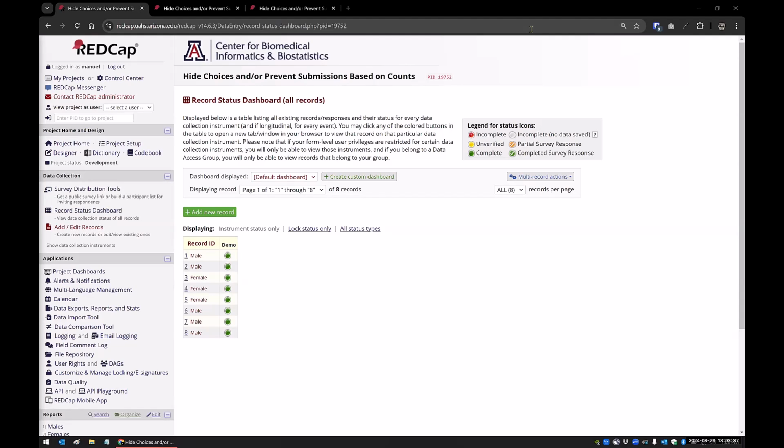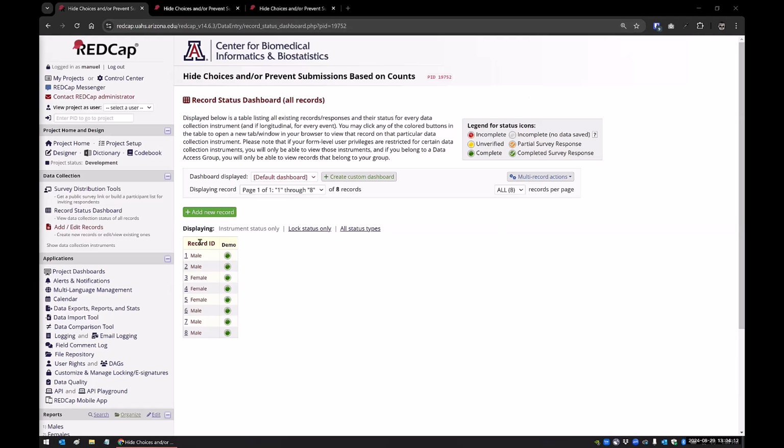So if you had a minimum number of people with a certain ethnicity or gender that you want to recruit, it helps you with that, but it's not going to cap that recruitment for those same values. So I had to think of a different way to solve that problem. And I knew that there was a smart variable called aggregate count that might work. So let me just show you what I came up with, and then I'll explain how I did it.